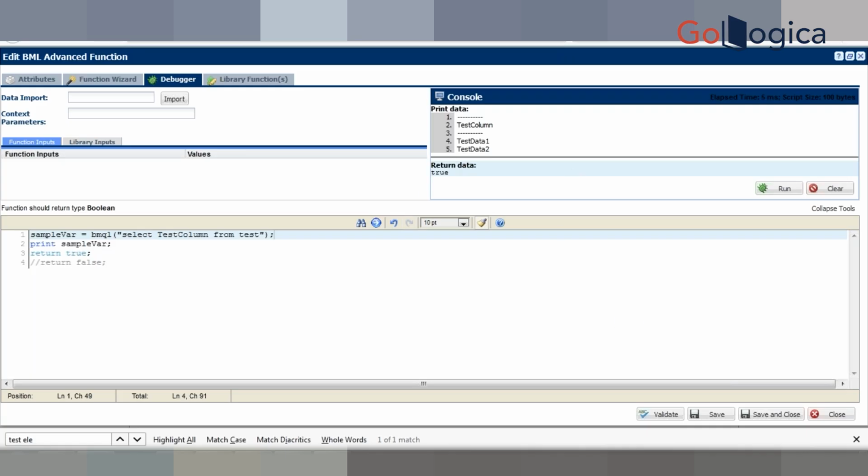And if you have any doubts regarding your syntax or logic, you can check validate. It will show you the syntactical errors or compiler errors, whatever is there. So once you're done, you can save the code, save and close, either of these actions. If you click close directly, it won't save the code. It will just close this editor and go back to the normal state.